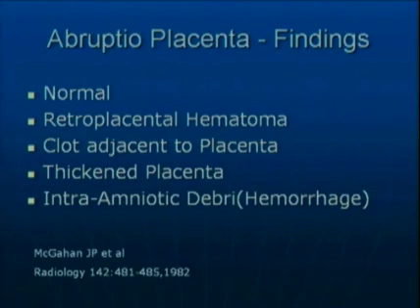Well, I did a study years ago, and basically in about 50% of the cases, we don't see a lot, and I think that's really problematic in these cases. You look for a big hematoma, either intraplacental or retroplacental, clot adjacent to the placenta, thickened placenta, and in a rare case, you would see intraamniotic debris or an amniotic fluid hemorrhage level.